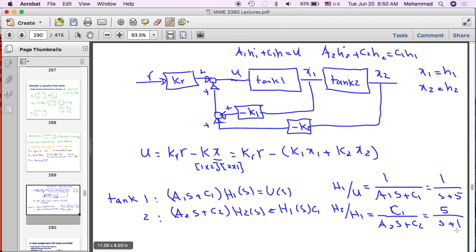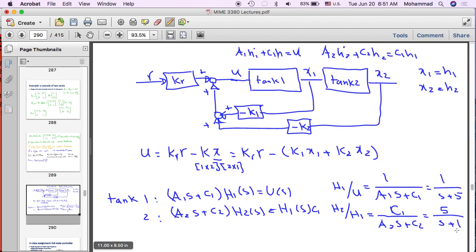Okay? So when you're ready, open Simulink and implement this exact configuration. And for now, we are not going to worry about KR. We haven't discussed calculating KR. So for now, assume KR is 1, or simply just connect R to that summation sign. Okay, so let's go ahead and create this block diagram in Simulink.